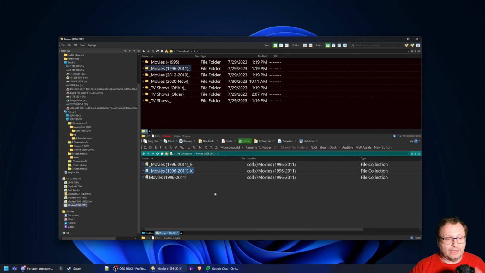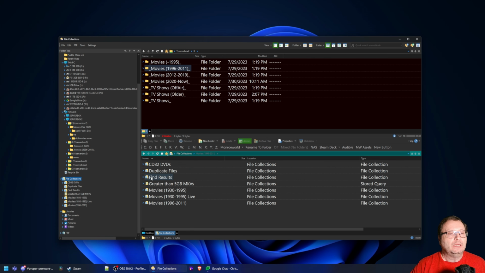So you can drag all these things down and now you have one collection to rule them all for 1996 to 2011. And that's really it. That's how these things work. You're probably thinking to yourself, I wouldn't use that. I don't really have a need for that. But as you go through your daily file management life, you may say, man, I do have MP3s in a couple different locations, right? I've got one set of MP3s that are my gold collection, and then I've got another set of MP3s which are my need to tag, need to rename, need to put art on or whatever. You're processing those, but you've got these that are ready to go, but you need to see what you have as a collection of all your MP3s.